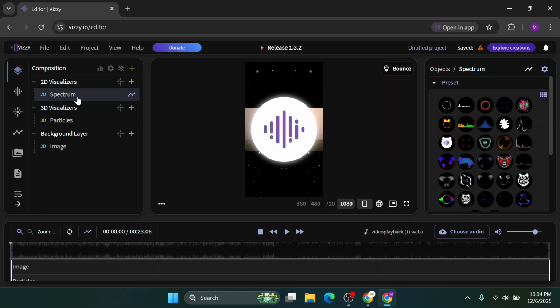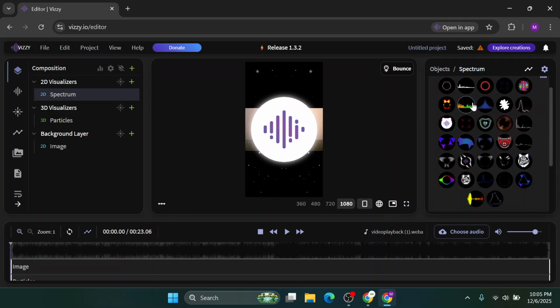particle, image. The spectrum means this thing, the center which is white, and in the center there is a logo. So this is our spectrum, and there's our background image, and the three particles you see, these are the particle compositions. So first there is spectrum, then the particles, and last there is the image layer. Now I have clicked spectrum, and here you can see that these spectrums are more often opened.